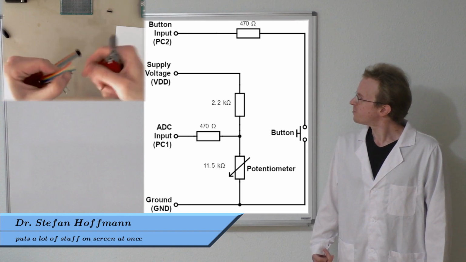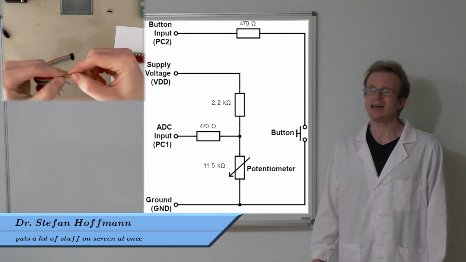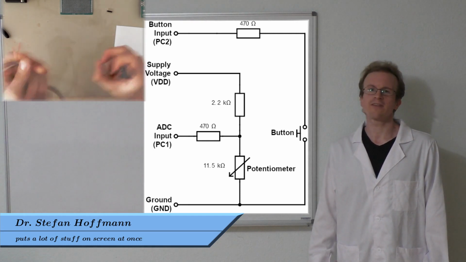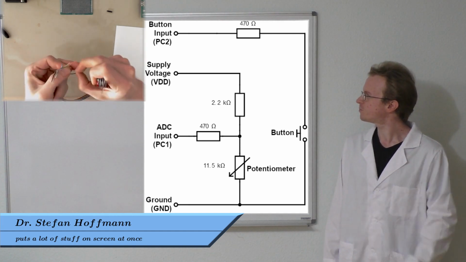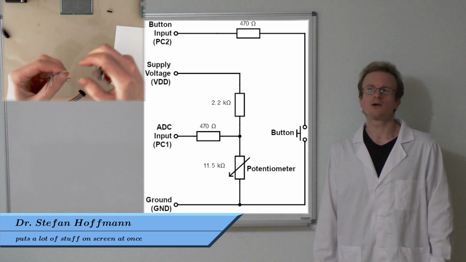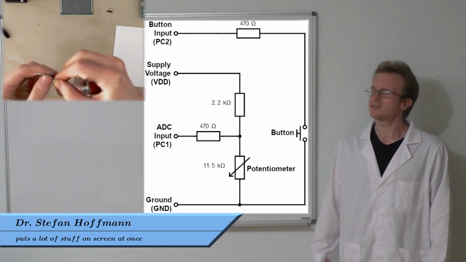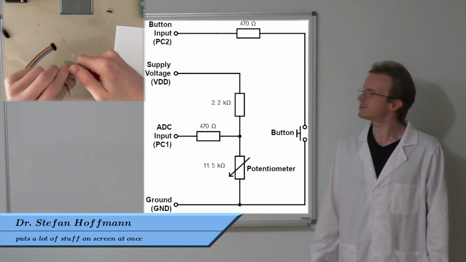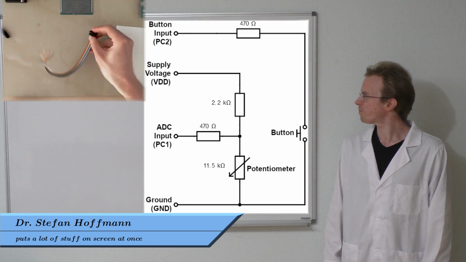And well, there's a 470 ohm resistor between the input and the push button, so it's technically not exactly ground, because I basically built another voltage divider with the internal pull-up resistor and this 470 ohm resistor. But the 470 ohm are way smaller than the pull-up resistor, so it's not exactly ground the input will experience, but very close to it, and it will just read as a logical 0.